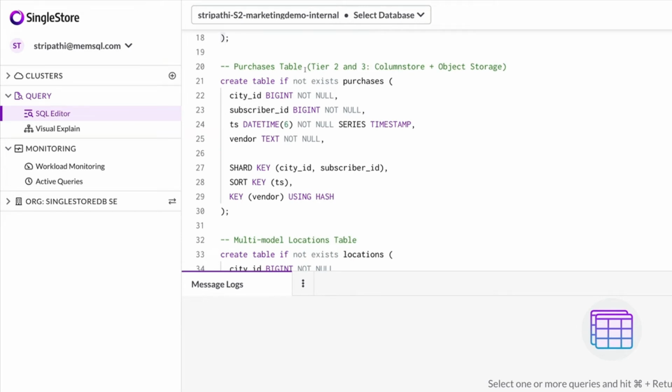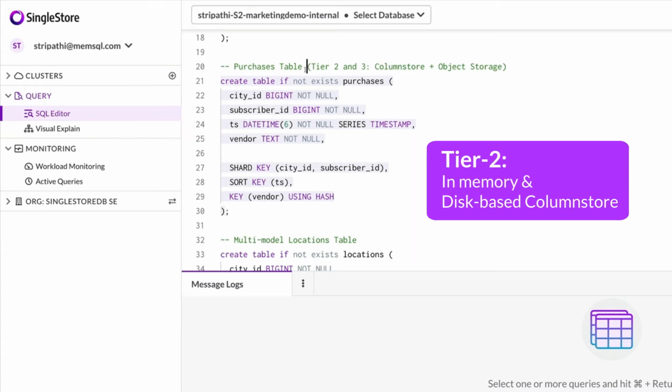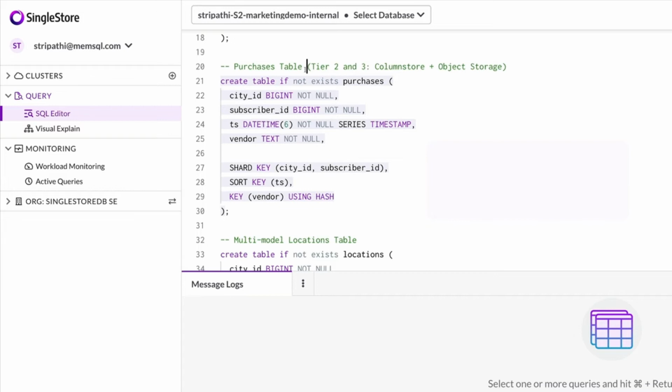that we're going to use to reference very fast within our application. The next, something that might be a little bit more familiar to you, is the purchases table, all that historical data that we're going to be bringing in around our customers. And this data is going to be stored in column store, which is tier 2 of our 3-tiered storage within SingleStore. So this is our purchases table, which has city ID, subscriber ID, timestamp, vendor. And you'll notice here on lines 27 and 28, we have also specified a shard key and a sort key. Let me tell you a little bit about that. So shard key in SingleStore is going to determine how the data is distributed across the database. And sort key is going to determine within the column store how we're sorting our column store segments, which makes it really easy to access data in filters and joins and things like that.